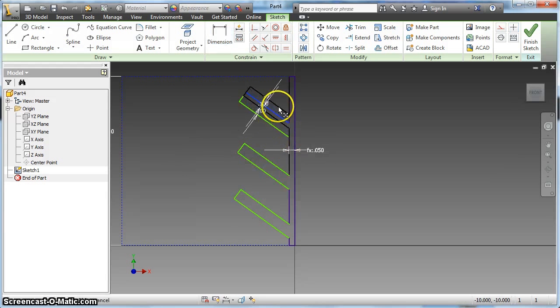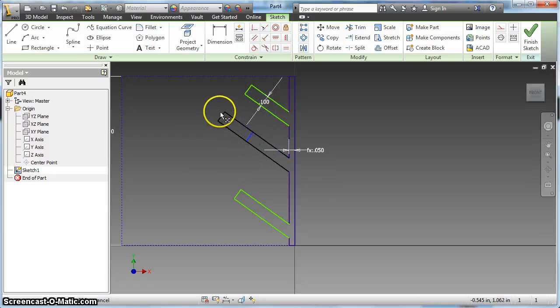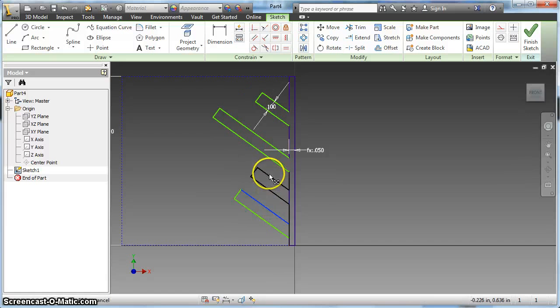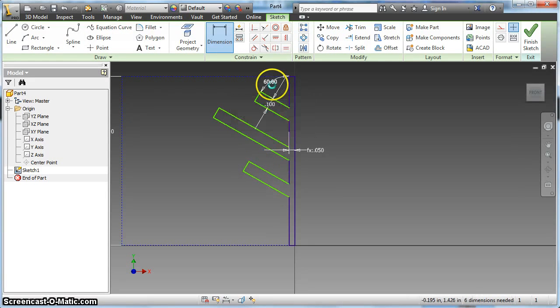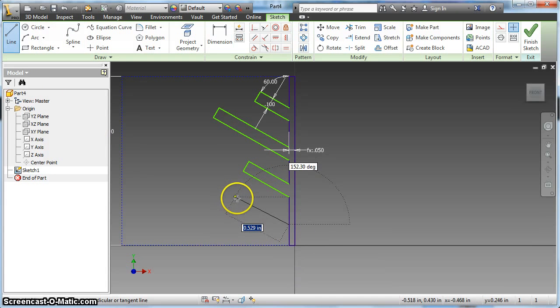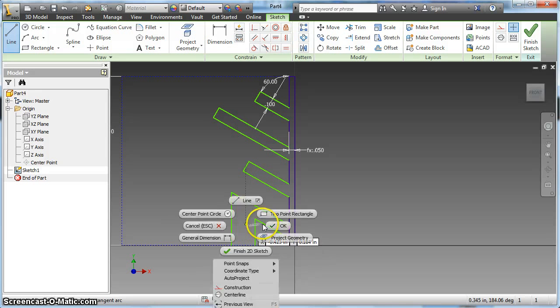Okay, so I'm going to go through and move these around a little bit, change some of the sizes to what I think I might like, and I can always change this later. The other thing that I'm going to do is give this a 60-degree angle. I'm going to make 6 patterns, or 6 instances around my pattern, and 360 degrees divided by 6 is 60. I'm going to add one more little feature here. I'm going to add another one that's going to come out, and I'm going to try to get that parallel, and I'm going to bring it straight down instead, and then I'm going to bring a little shape inside. It's going to give me something a little different.